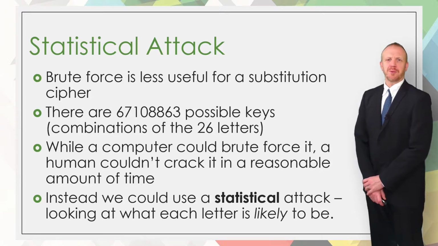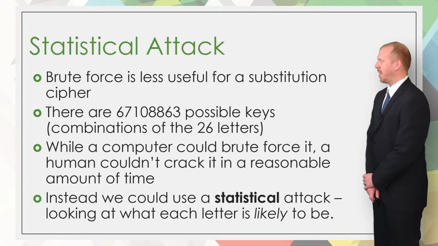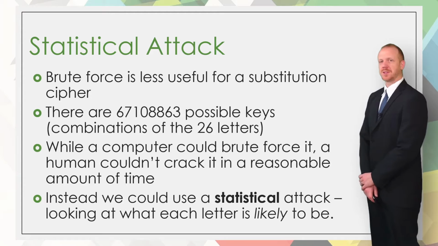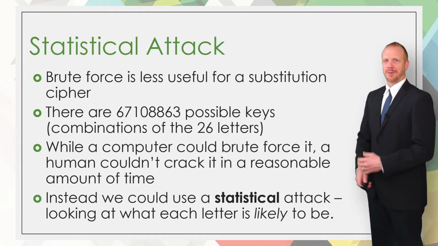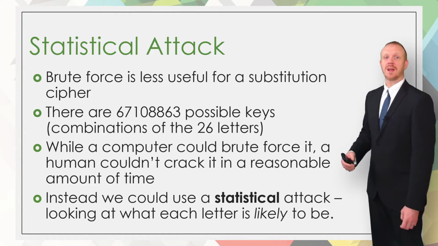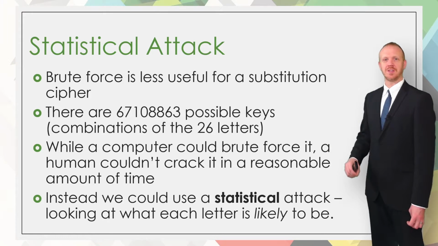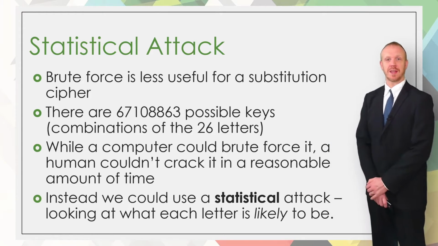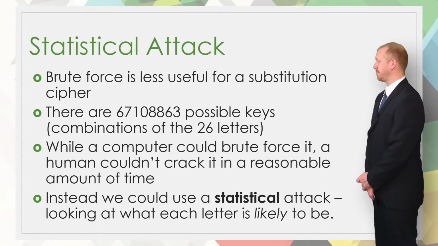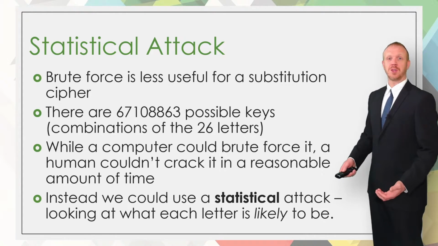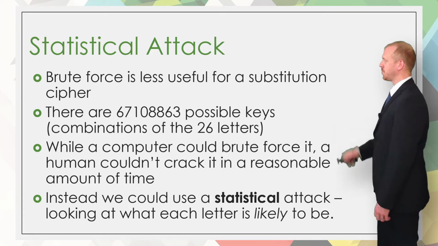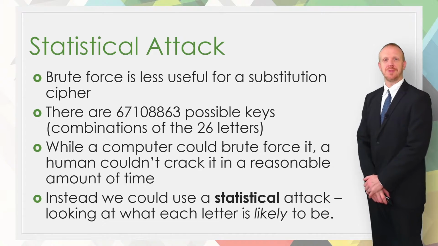See, if we tried to brute force it, like we did with the Caesar cipher, whereas the Caesar cipher only had 26 possible combinations, 26 possible keys, this one has 67 million possible keys, give or take. Now, for a human, that's not feasible. We can't write out 67 million different alphabet combinations and then try them all until we get something that's recognizable. However, for a computer, that's entirely reasonable. They could do 67 million possible combinations in a matter of microseconds. But for a human, not so much. So if a human was trying to crack this, brute force is now not an option.